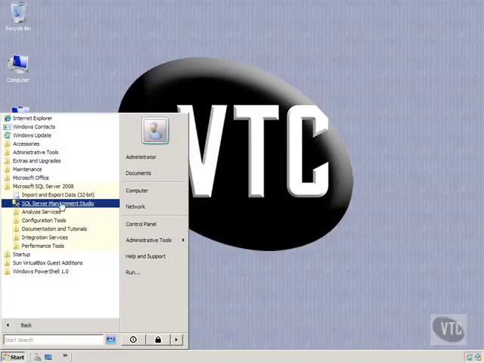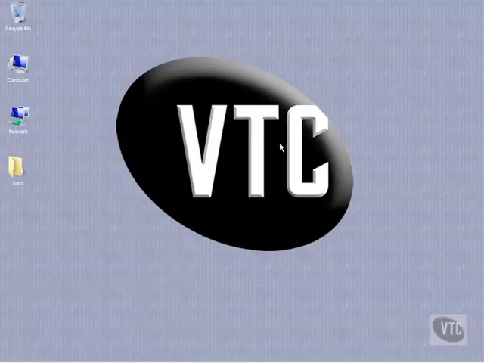It took me on this machine about probably 35 minutes to complete, but as you can see, a couple of questions to ask. We will go over some other issues that you saw in there in some different videos to help you understand some of the choices that you need to make. So that's a basic SQL Server 2008 installation.